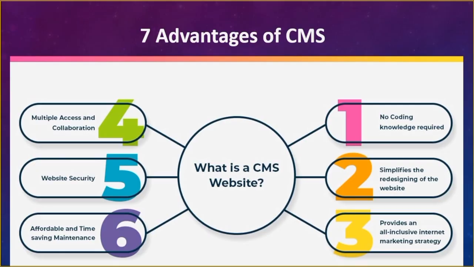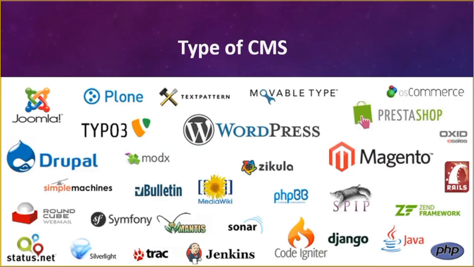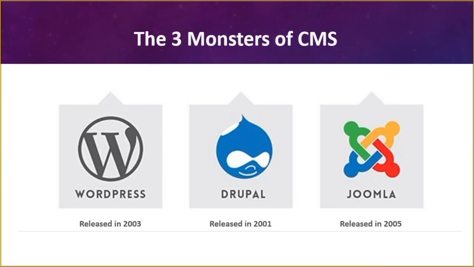And besides, it reduces the time you spend developing your site, and maintaining it is the best that you can have. Now, types of CMS, we have plenty of them. We have WordPress, Drupal, Magento, PrestaShop, e-commerce, PHP. There are many different kinds of CMS. So we will be looking at the three must-have CMS, right? We have WordPress, we have Drupal, and we have Joomla. These are the giants. When we talk about the giants, we're talking about their market share.